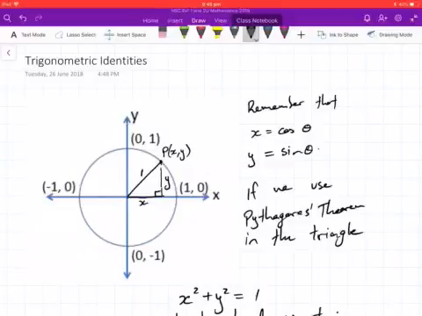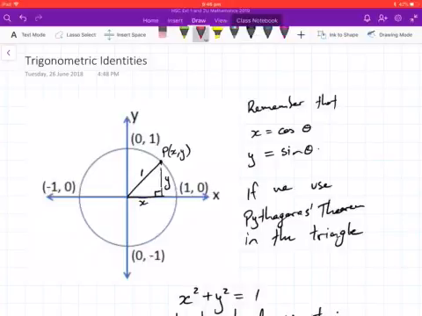We're talking today about trigonometric identities. When you have an identity in a mathematical situation involving x or some sort of variable, it means it's a relationship that's true no matter what the value is. So for a trigonometric identity, no matter what the angle is, it's always going to be true.